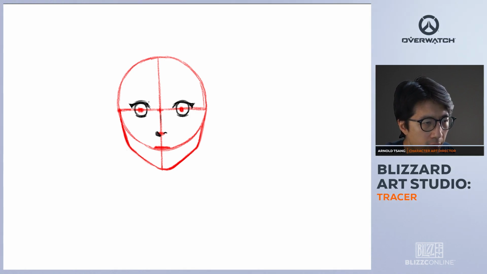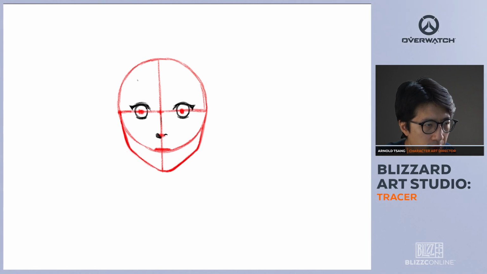And then on the mouth, we've been focusing on symmetry so far, but for the mouth, because Tracer is such an upbeat, positive character, I always like to give her that smirk. And for that, you want just a little bit of asymmetry in there. Maybe one side's a little higher than the other. I also like to put a little bit of a shadow under the bottom lip and a little bit of a line indicating the top of the top lip. All right. So that is the features.